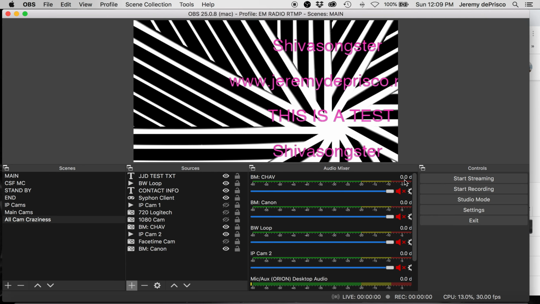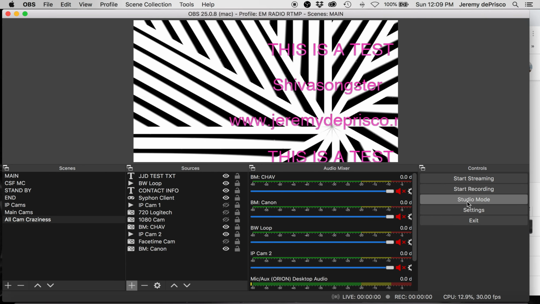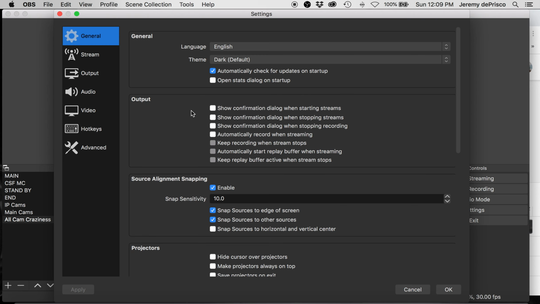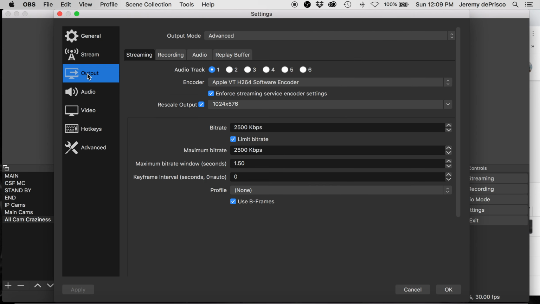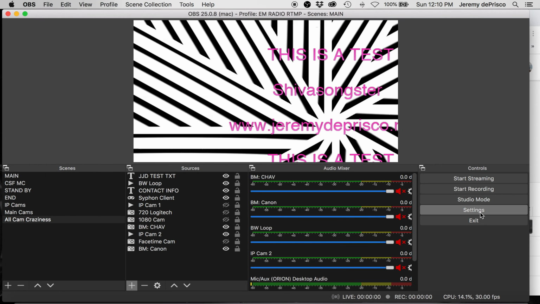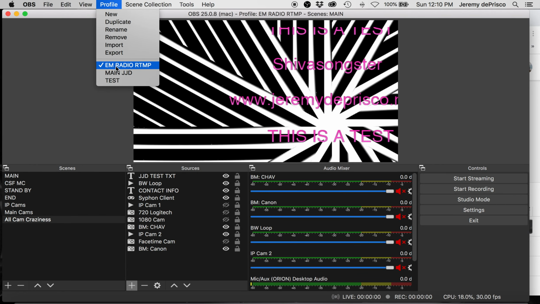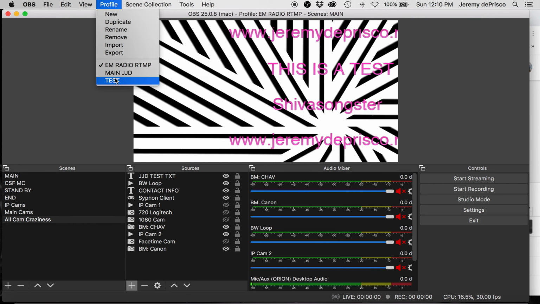Now these settings here are for some work that we're testing on an RTMP server that requires slightly different parameters. So like for this one I can't use the hardware encoder, I have to use the software encoder. And so I have a completely different setup. Some of these other settings are different, so they get saved in this additional profile. So that's how you can save your settings for different situations.